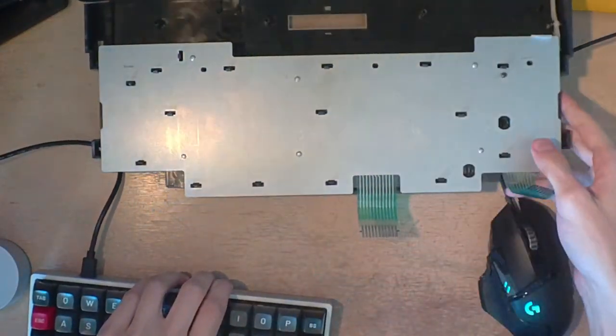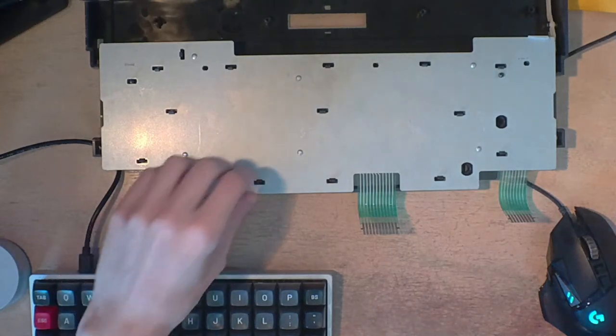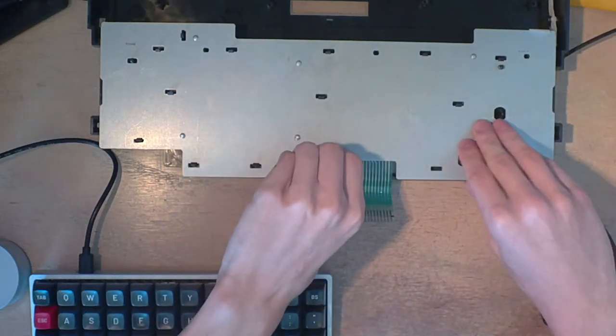Yeah, this is some interesting stuff, hopefully. So if I just crack this open, get these tabs out.